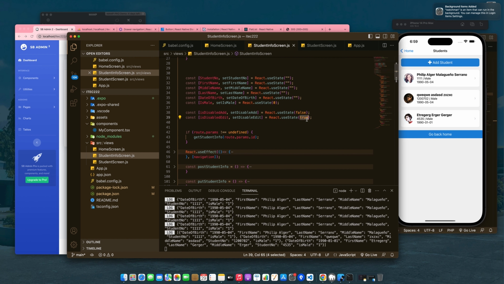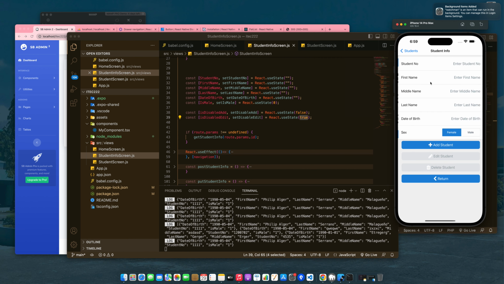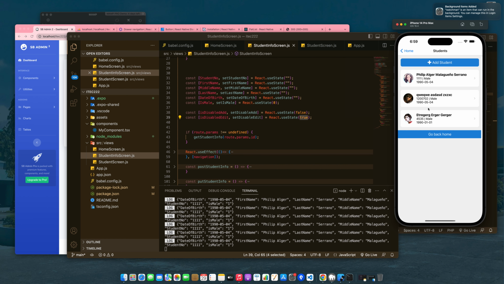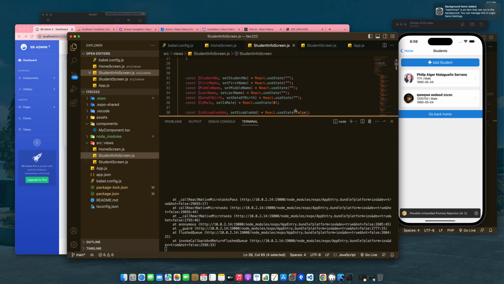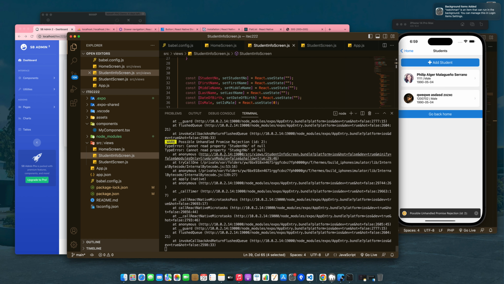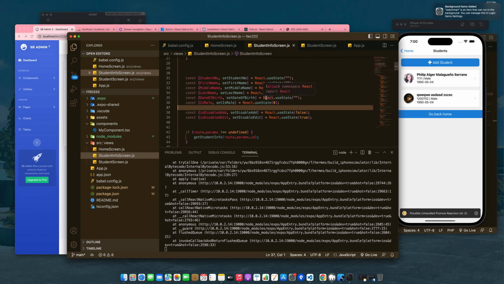This should be set to true as default. And let's try to delete. Where is this error? Where did we use student number?